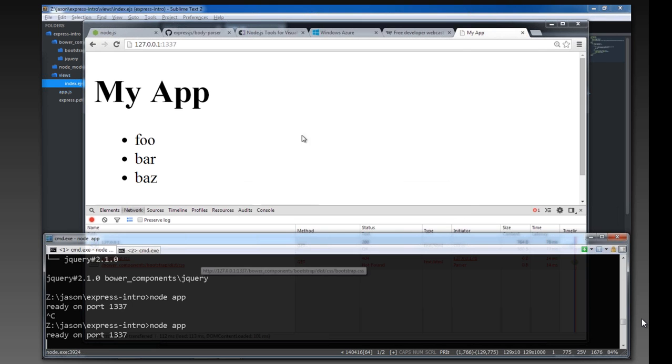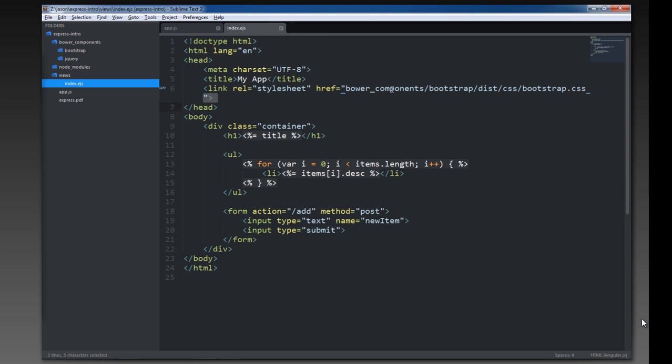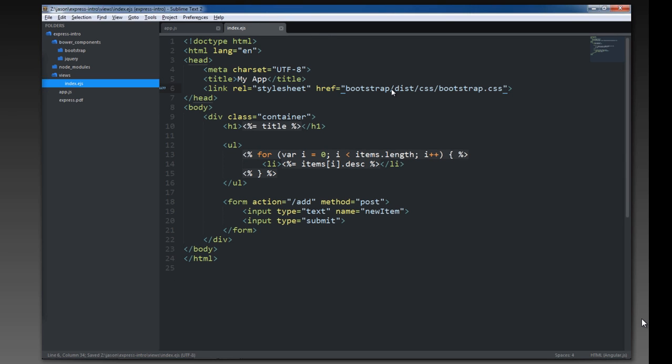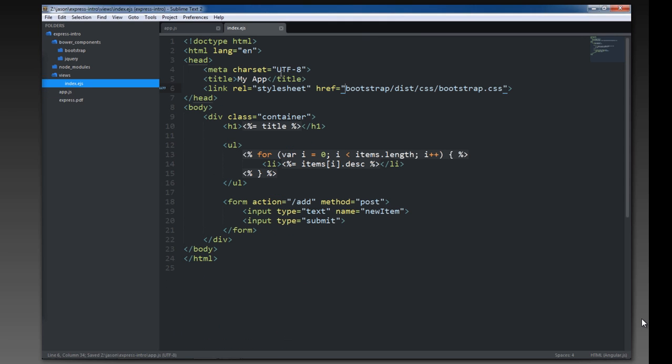Yes, okay. Because I am serving Bower components as the folder that contains my stuff, it should not be inside the path here. If I wanted to be inside the path, I would probably use a mount point. You can pass in an extra argument here at the beginning of use, and you can say this only applies at this path and below. But I don't want to do that. I kind of like how this looks, where I don't have to put the Bower word there.